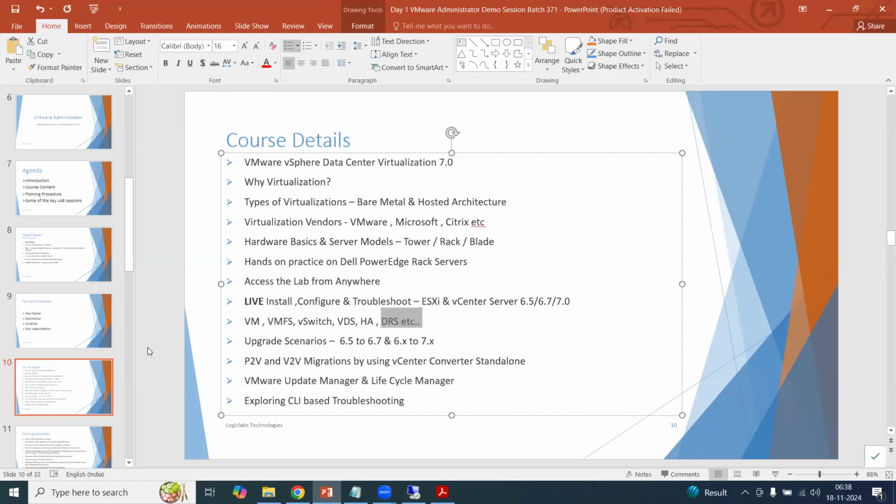We are going to discuss the ESXi host and vCenter Server. With these two components, we are going to deploy virtual machines. We are going to configure them. We are going to migrate them. All those things we are going to perform. Snapshot, migrating VMs from one host to another host, that is where HA and DRS come into the picture. We are going to understand all those, and you will be in a position to practice on a live environment.